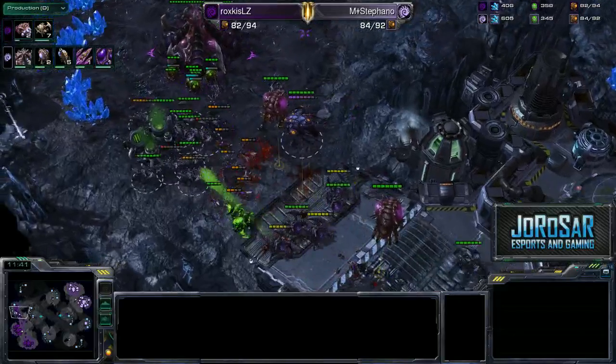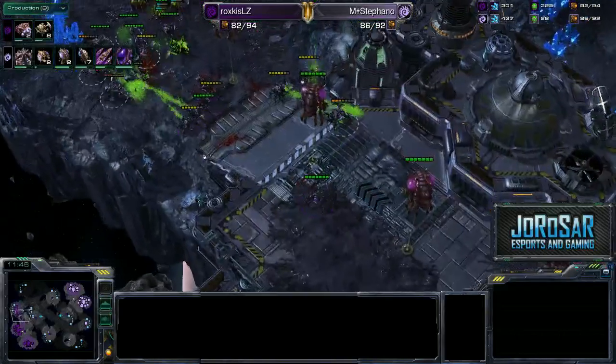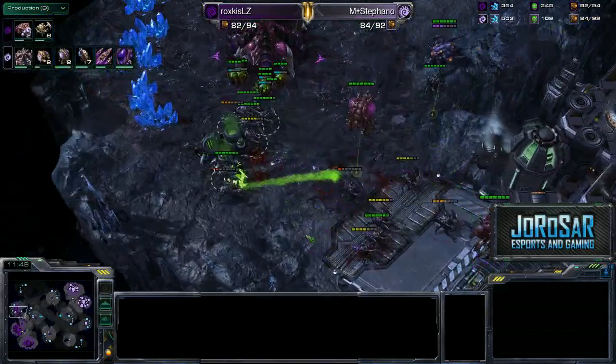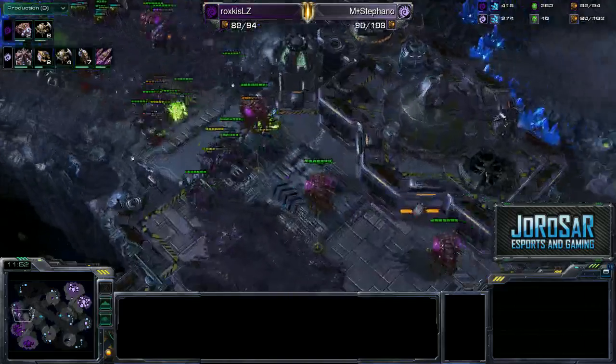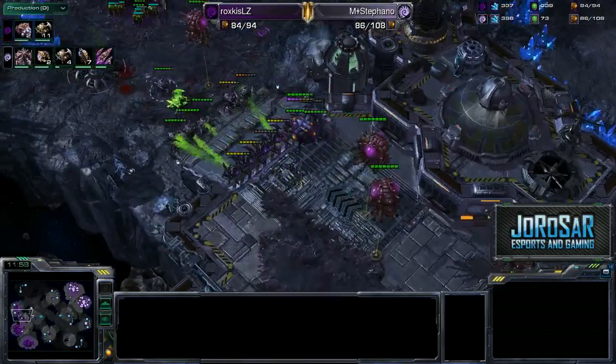He's kiting with his Roaches beautifully. He still technically is more than his opponent. Now finally starting to get whittled down. And Stephano doing such a great job. 7 Infestors on the way. He's trading as efficiently as he possibly can.